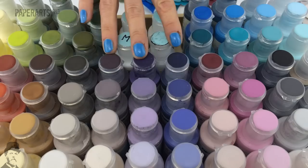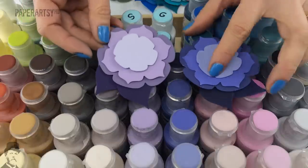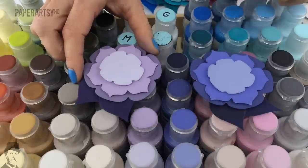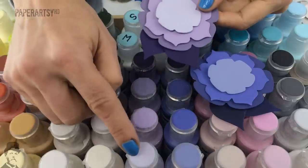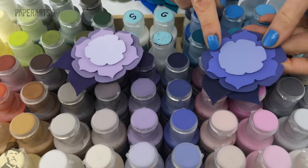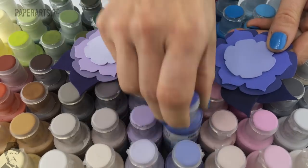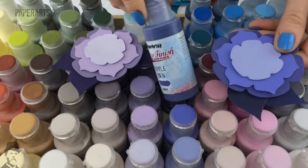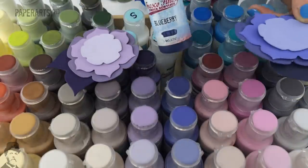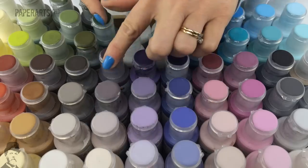For purples, we now have two sets. Previously we only had one set, so we've also brought in some very bright bluey-purples — a much-needed addition as we had nothing really bluey-purple. The original set is Moonlight, Lilac, Pansy, and Eggplant. The newer, much bluer set is Wisteria, Lavender, Purple Rain, and Blueberry — the deepest one, which is translucent, while the other three are opaque.